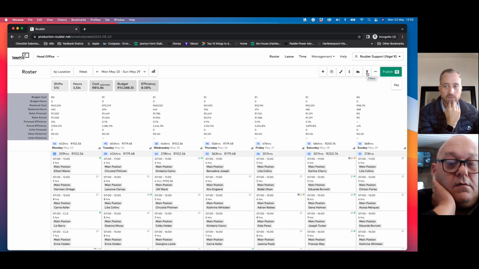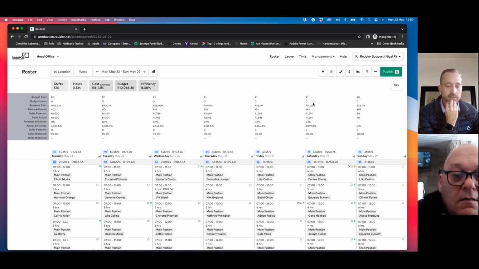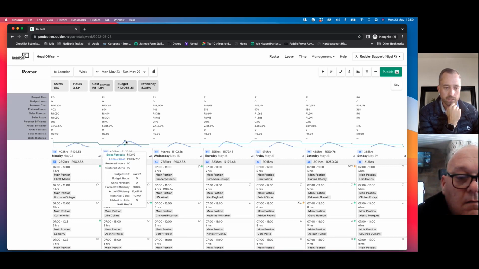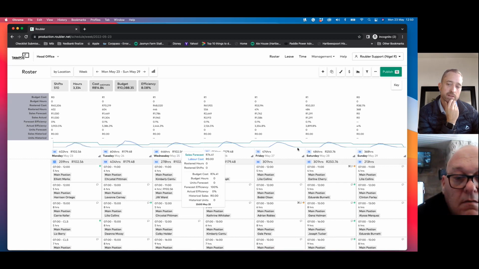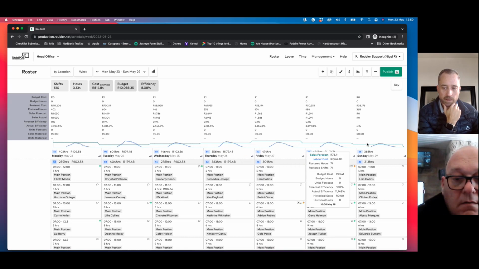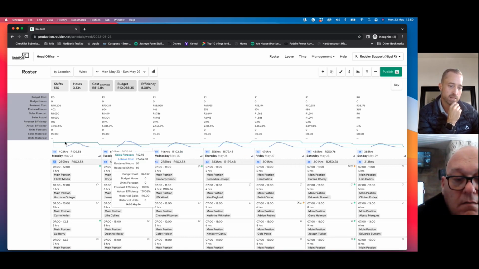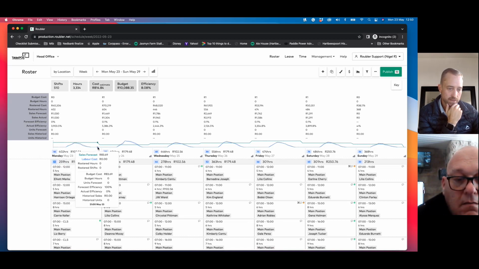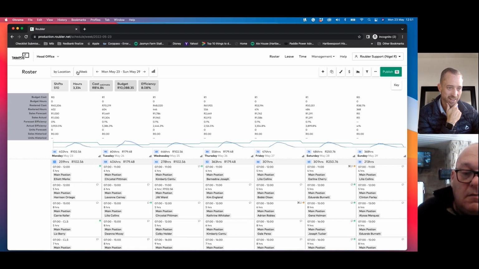The filter button next to this, just before we go on to that, I can also see it in a graph breakdown, and the graph breakdown just gives me a visual view of my 3 lines, which is my forecasted, my actual, and my cost. So it can give you a view of how things are trailing along. So in this case, my sales is above my manpower cost for the majority of the time in the day. The only time it starts to equal off is by the middle of the day, and then it goes down again. So this is a well-run little operation if this is how it worked in real life.